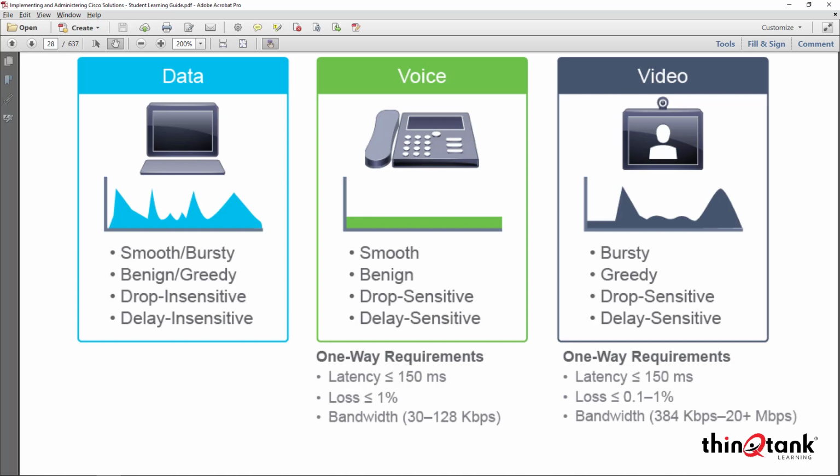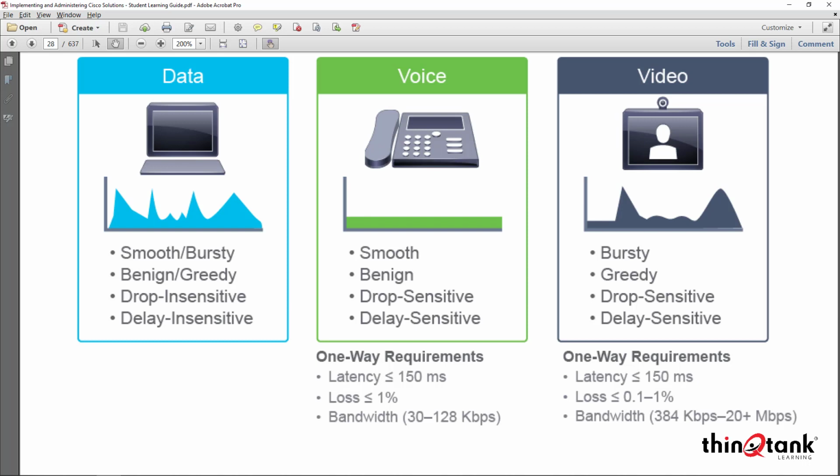Voice is one of those types of applications. In this particular case, we're talking about real-time voice and communicating data in real time in the form of IP telephony or voice over IP. By its nature, voice data or voice encapsulated packets are relatively small, very benign. They range anywhere with overhead from 20 or 30 kilobytes per packet all the way up to 160 kilobytes per packet for a G711 uncompressed codec.